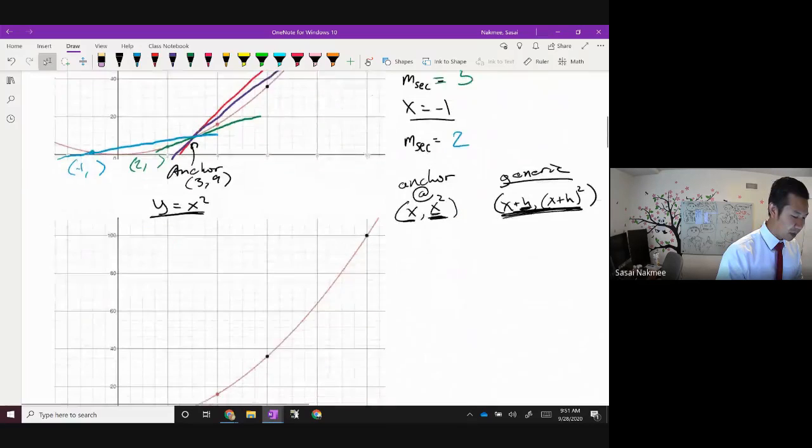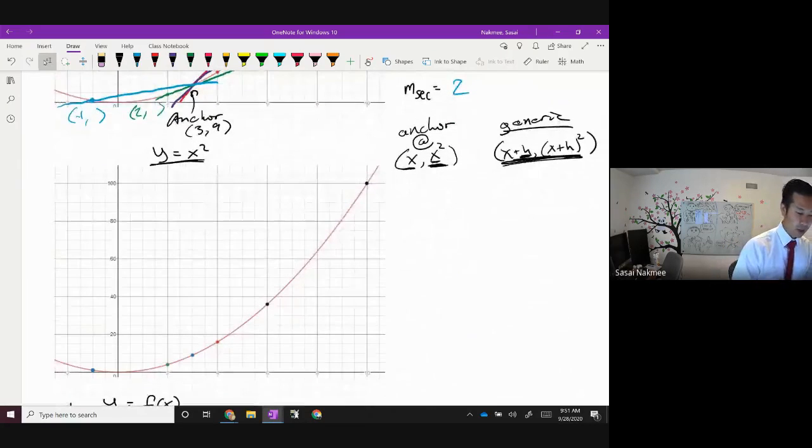What I'm saying is, if I do it as a generic value, I can create a slider for my h, and it'll cover all the values on this thing. Right? I can make it any possible value. So what have we done on the past ones? We've been calculating these slopes, right? We've been calculating the slopes of these secant lines.